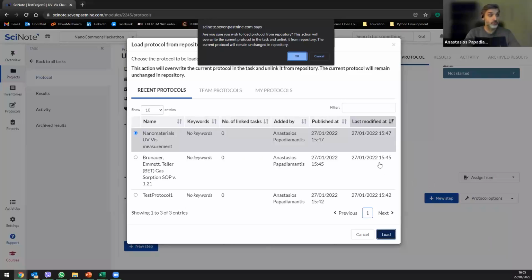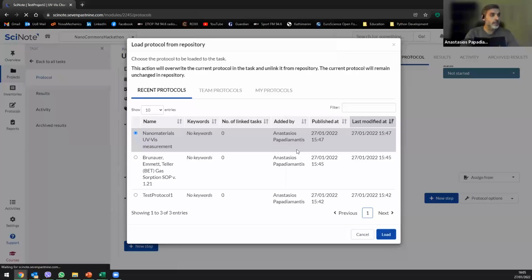into our specific task. It will give you a warning message if you have put something in there, because it will override what you have in there. This is why it's good to do this at the start of setting up a workflow.